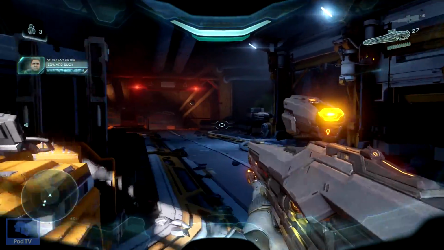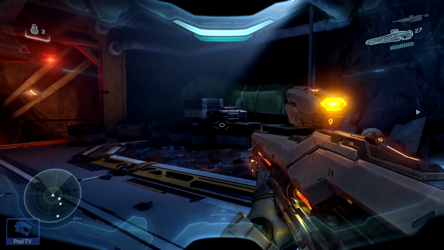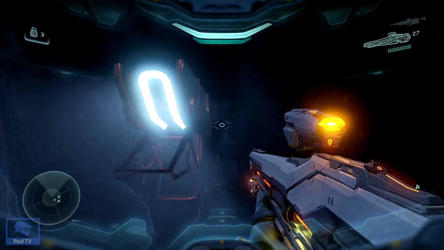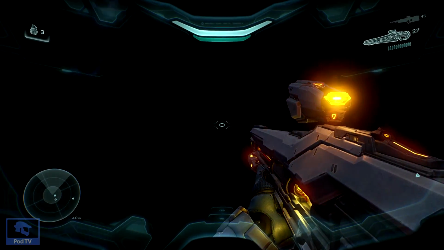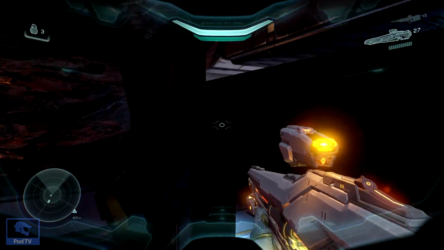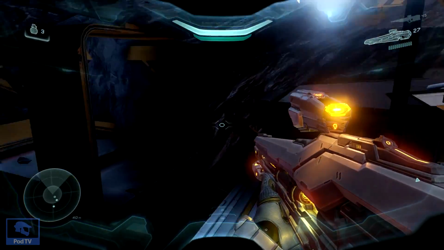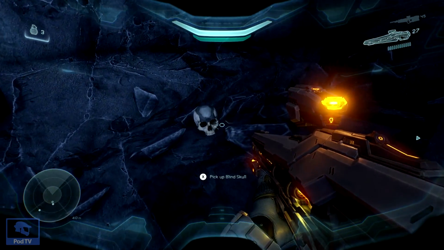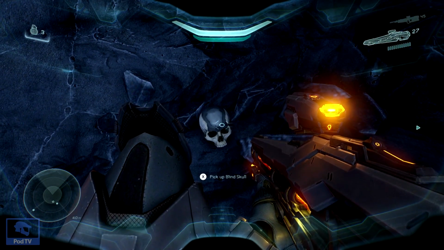Now, we'll get you the skull for this mission. Just walk up these stairs. You want to jump and clamber onto that light. Then you want to crouch jump over here onto this little walkway. Turn left here, and there's your skull. You now have the Blind skull.